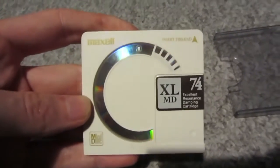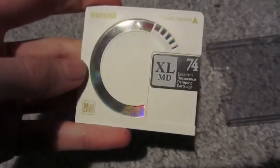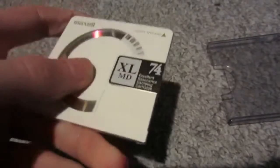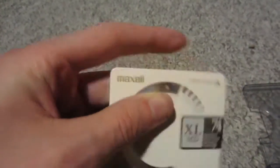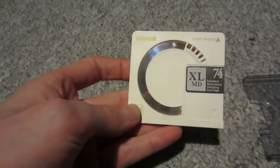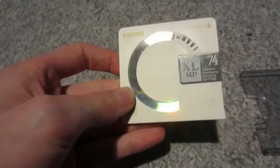On the other hand, I know this is not the original case. If you have this Maxell XL mini disc, from the color it looks almost exactly like the Sony mini disc, and it also feels almost exactly the same as the Sony ES. Also pretty good quality, can't really bend it or anything like this. But when you record something on it, it makes a whole lot of noise and it rattles like crazy.